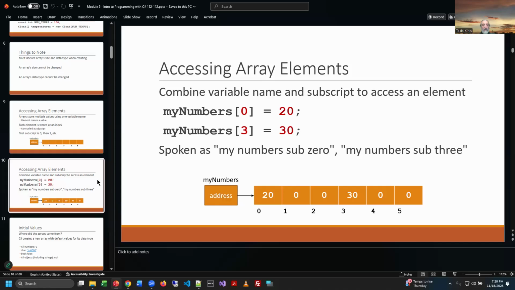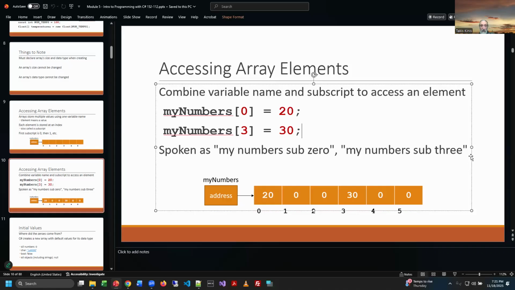Upon first initialization, in principle, there is nothing stored there. So if I want to assign something to a particular location, look at the syntax of this. This construct is called my numbers. It has 6 numbered positions going from 0 to 5. So if I say my numbers square bracket 0, I'm referring to this position like it's an individual variable, and I can assign the value of 20. So all the principles of working with variables still apply. It's just if I want to go into a certain spot, I have to use its index position to find it. That's really the difference. So 20 gets stored in position 0, 30 gets stored in position 3.